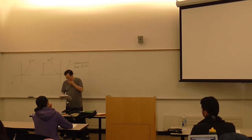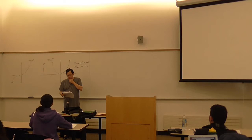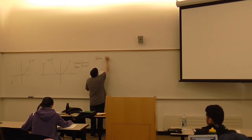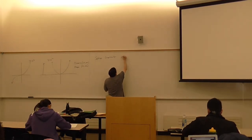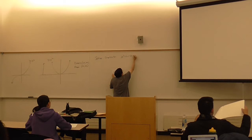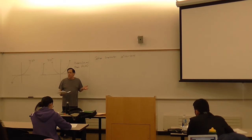I want to say something about the subject the book talks about, which is solving equations graphically. So the example the book gives is you have something like this: 2x squared plus 3 equals 5x plus 6. Well, we could do a couple things with this.